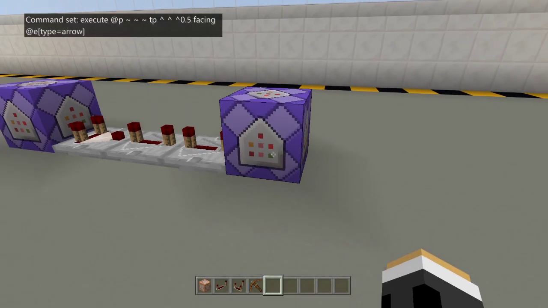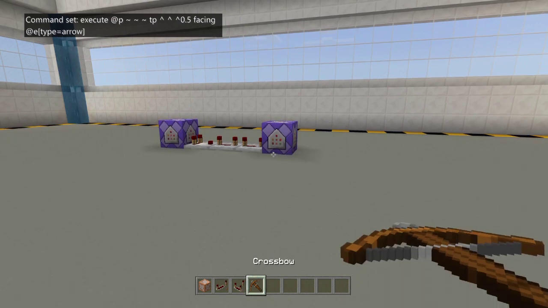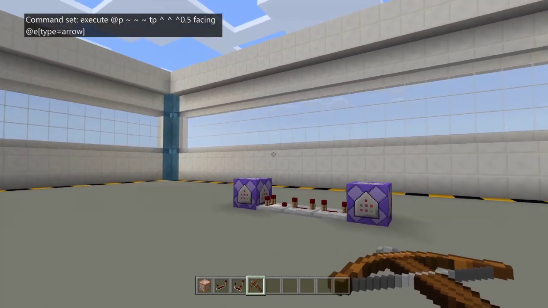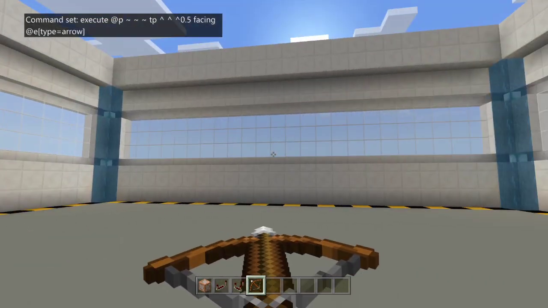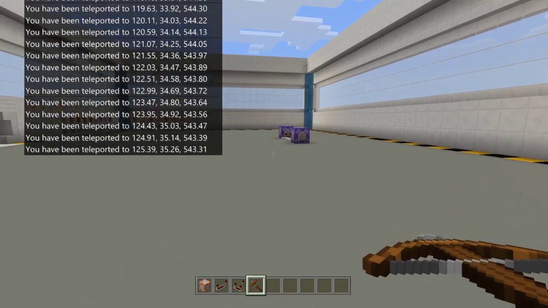So that is now done. You now have a working grappling hook in Minecraft. As you can see, when I test it out, and boom, it is fully working.